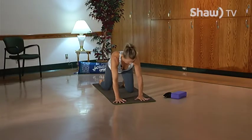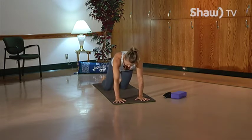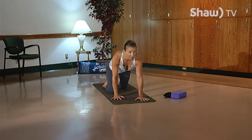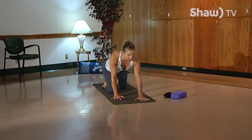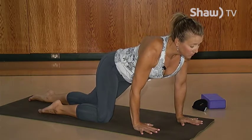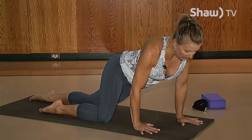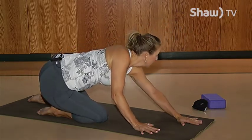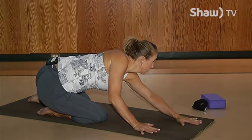Switching the hands and the knee. We're going to take the right knee forward, the right hand back, so the distance on the left side of the body is a lot larger than the right. And then when you're ready, inhale the crown forward like you're lengthening it to the center of your room. Opening up the hip, and then taking the tailbone back to the right heel this time. Opening up through the shoulder, through the rib cage.